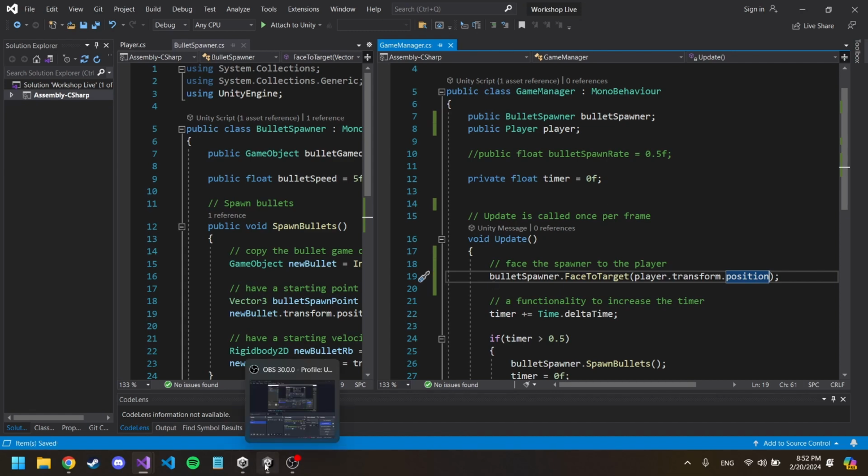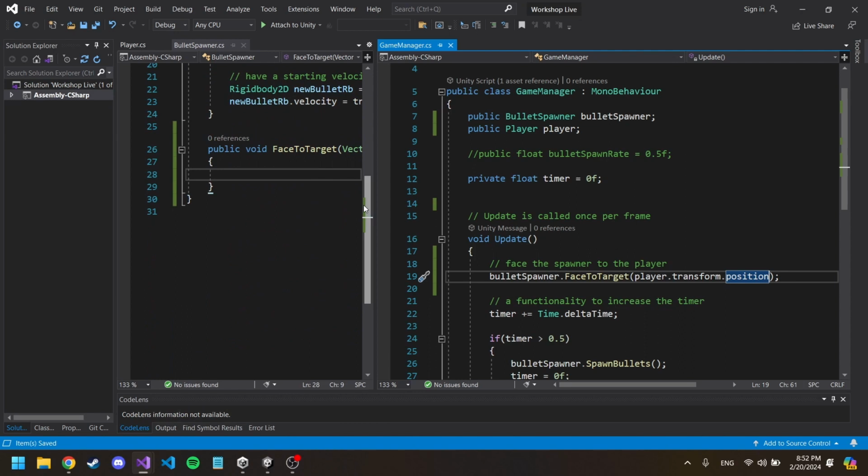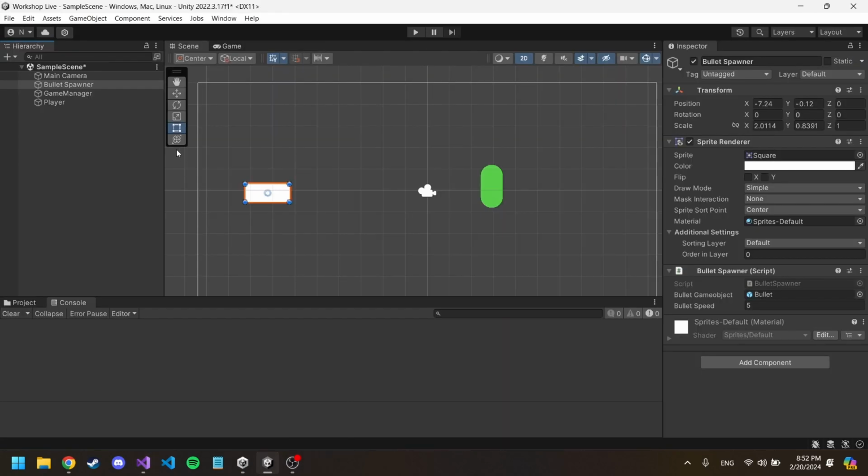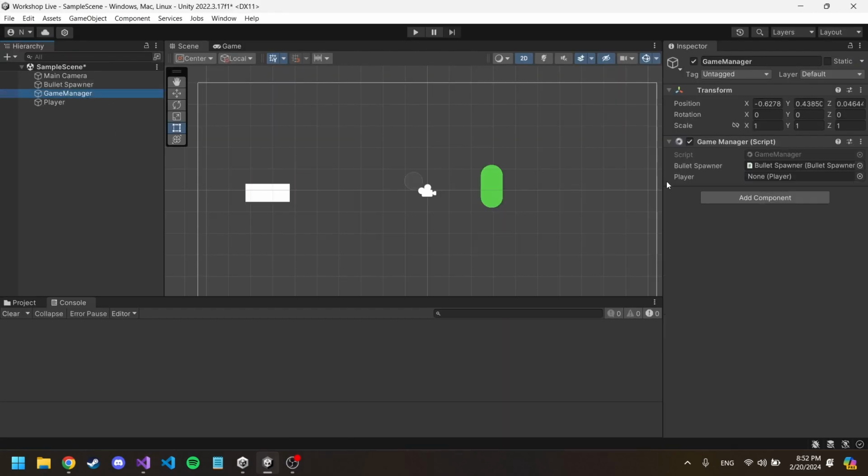And before we get into filling this FaceToTarget function, I just want to reference our player to the game object right over here. So sorry, the game manager.